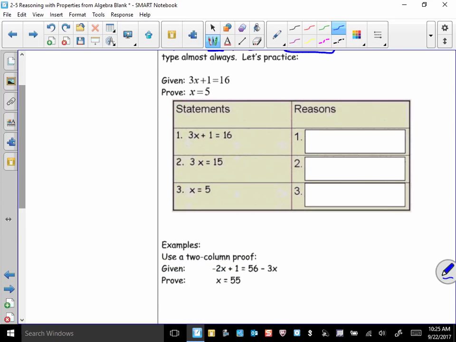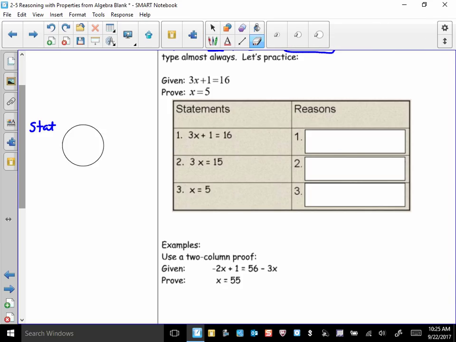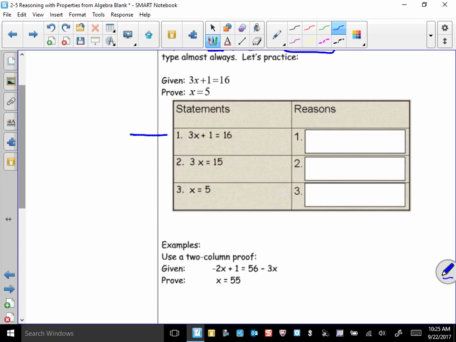Okay, so let's practice. First thing we're going to do is we'll have our statements on the left and our reasons on the right. And sometimes when I give you a proof, there won't be a gray box there. You'll have to set it up yourself. The next one we'll set up, so I don't need to write this over here. Okay, but we got a box here. We're always going to put our given statement first. So that's what's in our given statement first, and our reason is just going to be given.